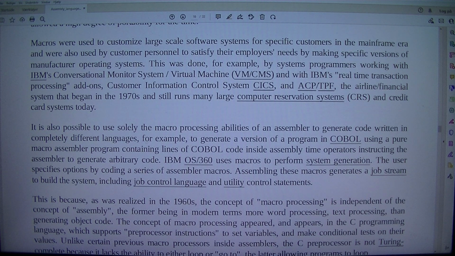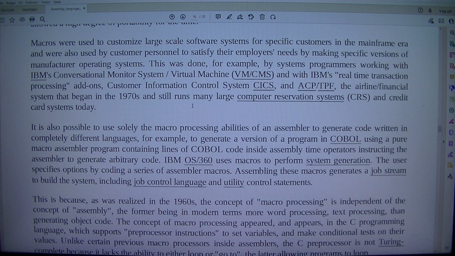This was done, for example, by systems programmers working with IBM's Conversational Monitor System/Virtual Machine, VM/CMS, and with IBM's real-time transaction processing add-ons, Customer Information Control System, CICS, and ACP/TPF, the airline/financial system that began in the 1970s and still runs many large computer reservation systems, CRS, and credit card systems today.